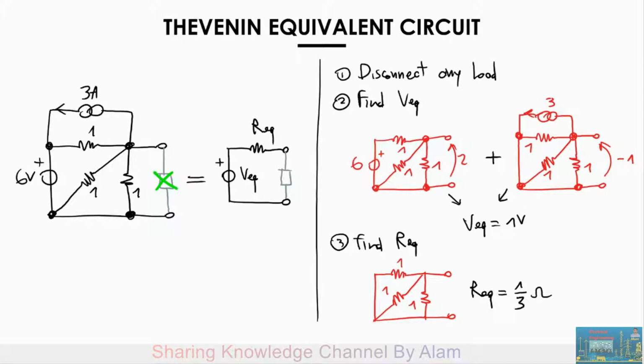On the left, I show the equivalent circuit when the current source is turned off. The circuit is a simple voltage divider that generates an output voltage of plus 2 volts. On the right, I did the opposite and turned off the voltage source instead. The resulting current divider generates a voltage drop equal to minus 1 volt. The value of the open circuit voltage VOC is therefore 1 volt.